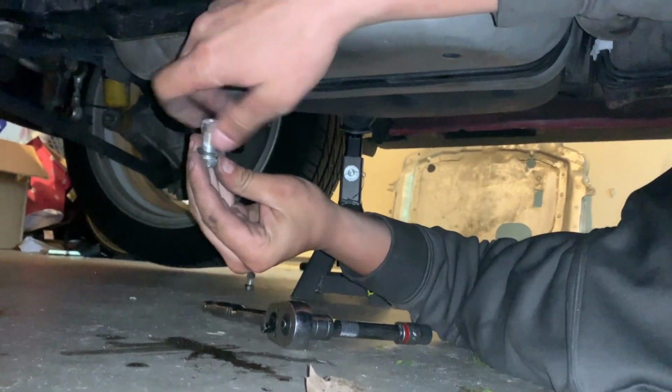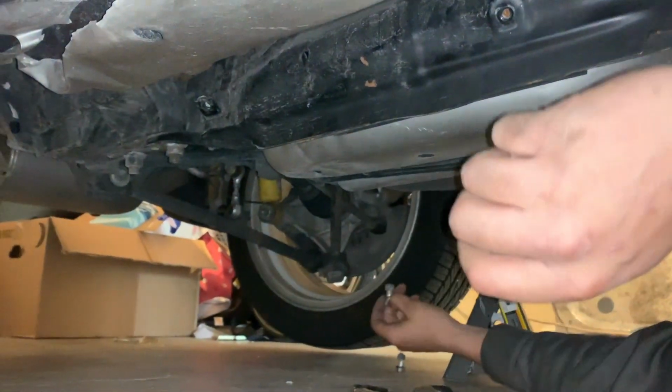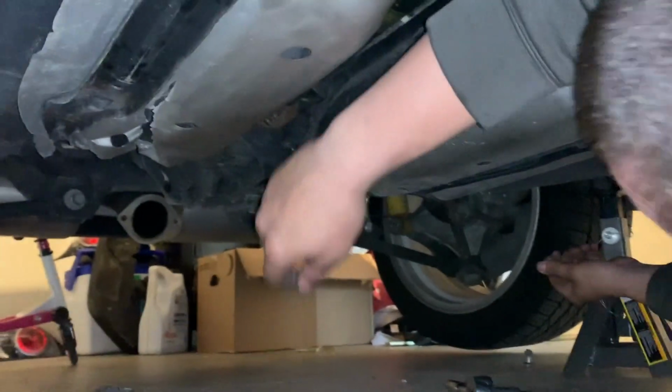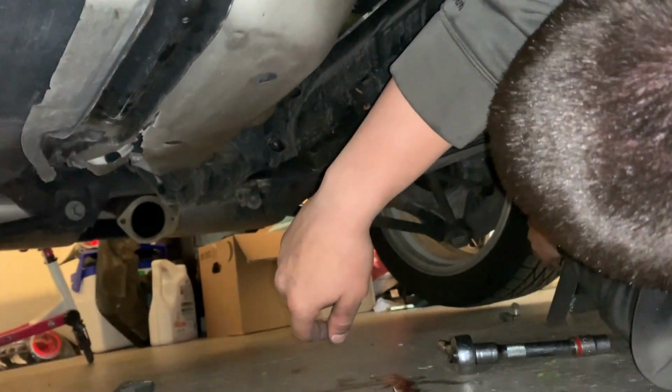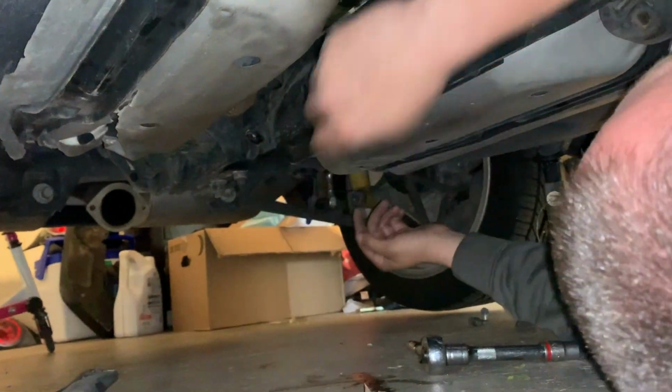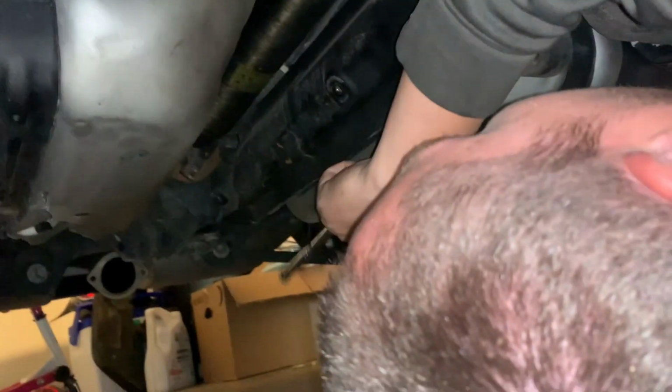So, they'll usually be frozen to the diff. Oh, fuck, my shoulder blade keeps popping weird as I'm laying on it. Oh shit, where'd the other bolt go? I'll find it right there. Okay, that was easier than I thought. Anyway, they'll be frozen, so just tap them out with your ratchet and they'll pop right out, no problem. Or be smart and use liquid wrench. Yeah, but we're not smart, so just do what I say.